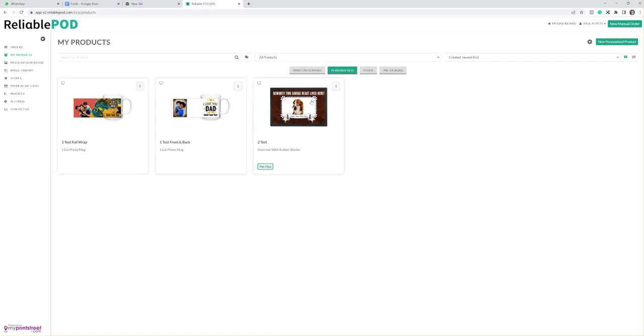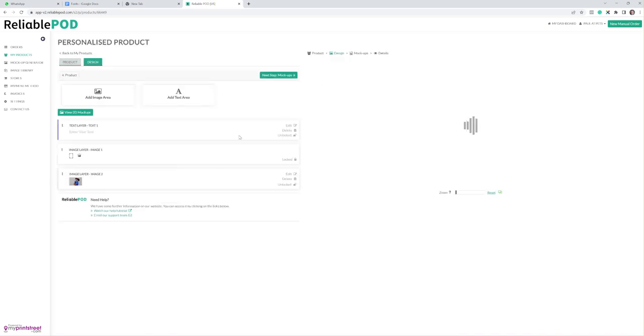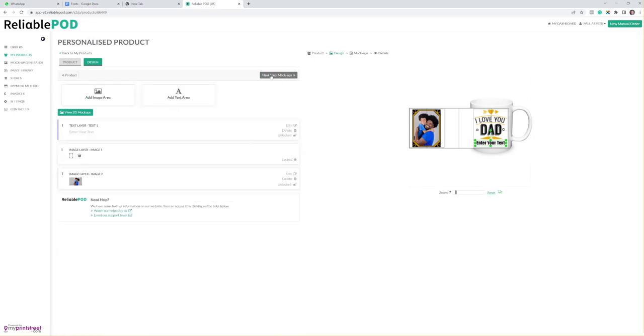So I'll just push one of these, well, I'll push them both now, just a couple of things. When you're creating these, sometimes you can make spelling mistakes. You don't need to go back and change everything. If you click in here, then click on Edit Design. If you've made a mistake in your text field, let's say you've spelt that wrong or an upper lowercase, just go into there, edit what you need, update the layer, and then click all the way through to create your mock-up, so you don't have to redesign everything.